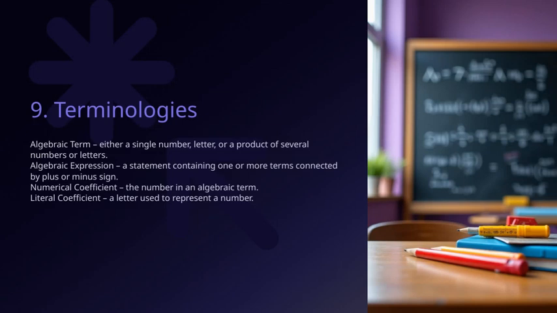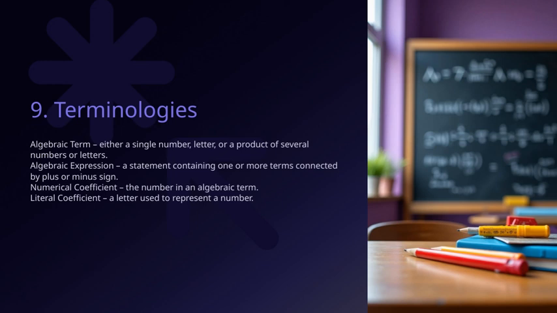All right, let's dive into some key terminologies to strengthen your understanding of algebra. First up, an algebraic term. Think of it as a building block. It can be a single number, a letter, or even a product of several numbers or letters combined together. These are the fundamental pieces we work with in algebraic expressions.